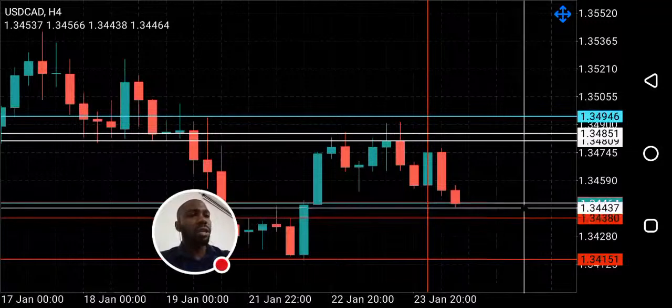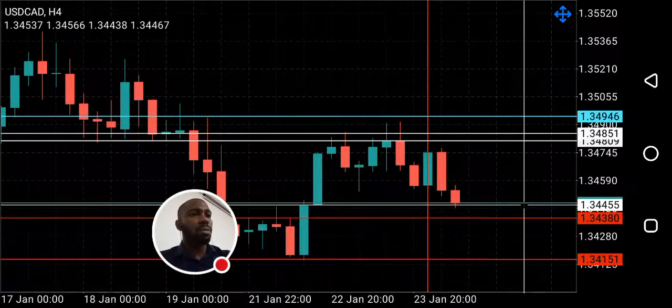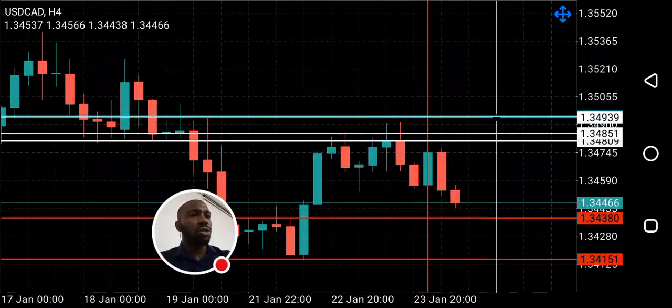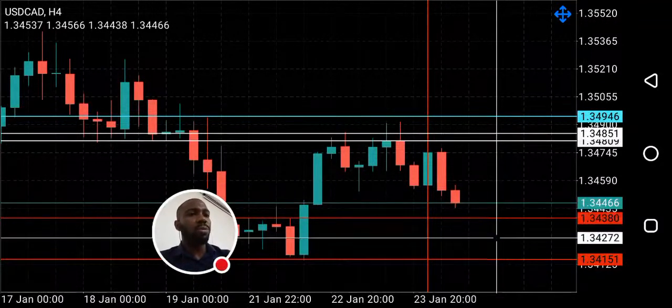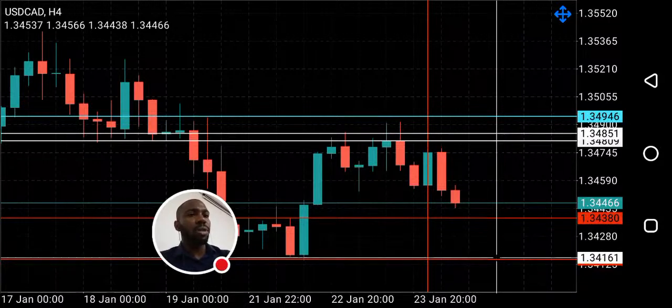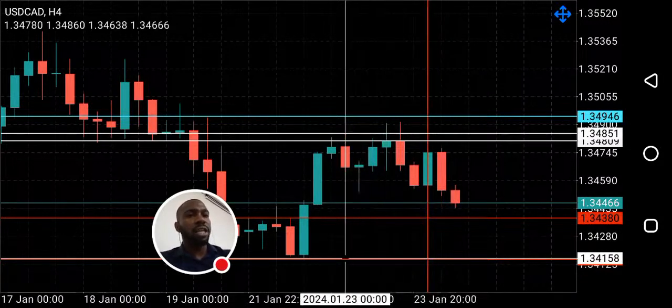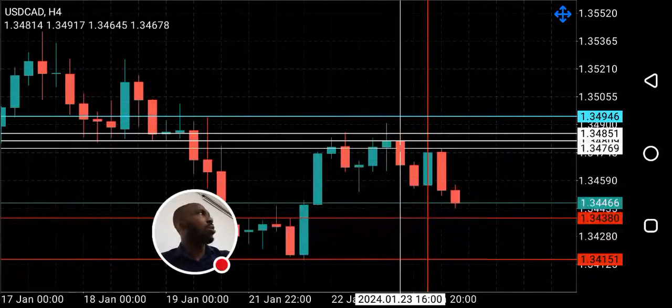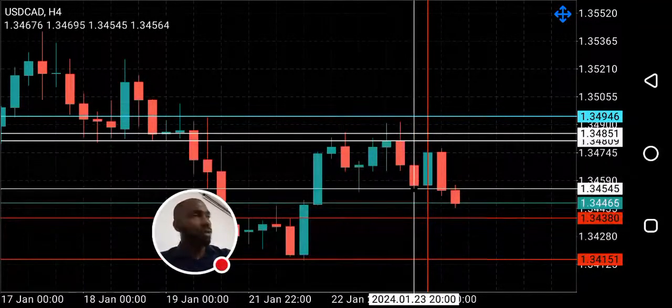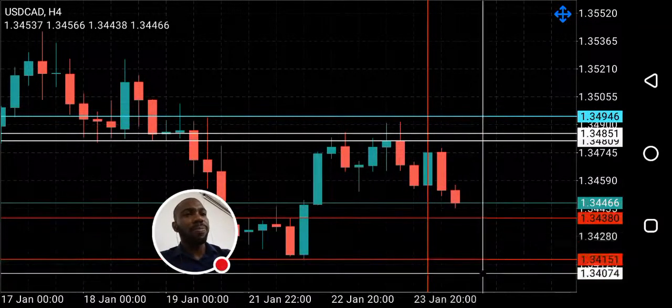You can still join. If you're selling from this current market price, your stop loss should be around this level. This is where you should set your stop loss, which is about 50 pips. Okay, and this could be your first target, your first TP. There's liquidity residing at these previous lows, so they are likely going to run for these levels before price will go up.